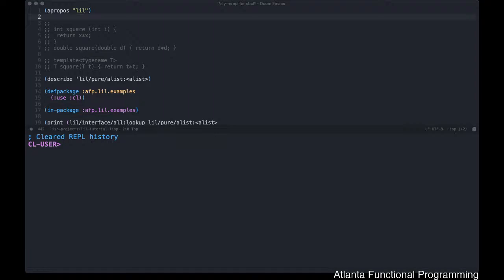Today we're going to be continuing our discussion and exploration of the Lisp interface library. As I mentioned last time, the Lisp interface library was built by Francois Rudeau back in like 2012. It's a fairly mature library that implements a series of data structures and a design methodology that the author has dubbed the interface passing style.